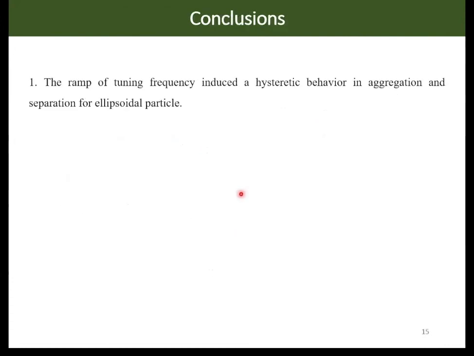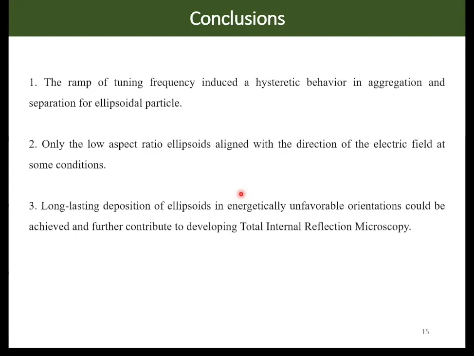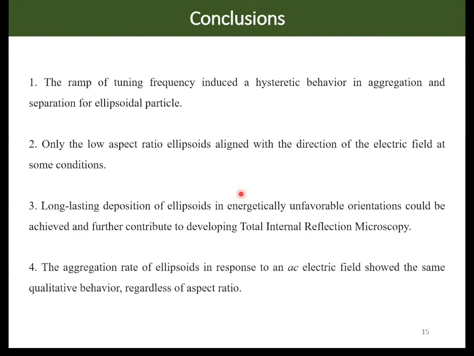Conclusions. First, the ramp of tuning frequency induced a hysteretic behavior in aggregation and separation for colloidal ellipsoids. Second, only the low aspect ratio ellipsoids aligned with the direction of the electric field at some conditions. Third, long-lasting deposition of ellipsoids in energetically unfavorable orientations could be achieved and further contribute to developing total internal reflection microscopy. Fourth, the aggregation rate of ellipsoids in response to an AC electric field showed the same qualitative behavior, regardless of aspect ratio.